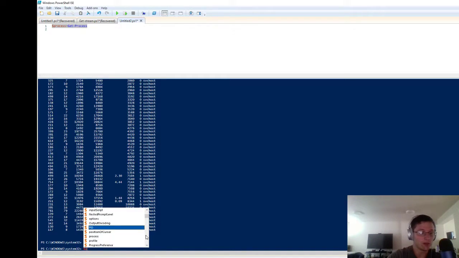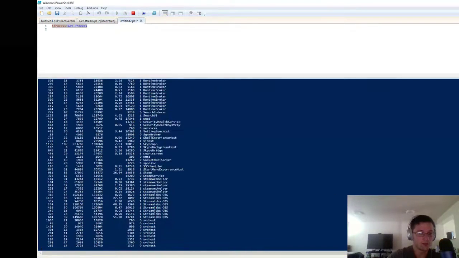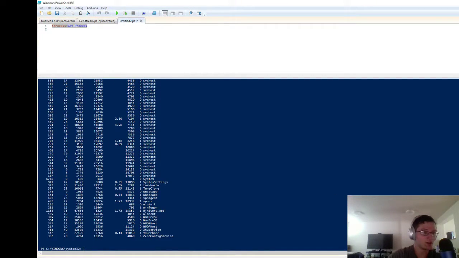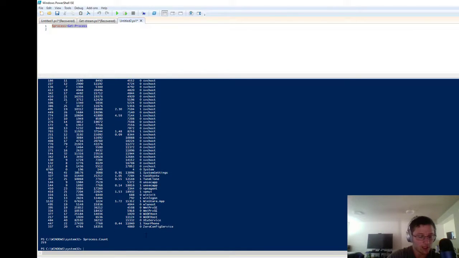So every time I call upon that variable, it runs the process command. It's very useful for commands that you want to use further along in your code. You can just call upon this variable and it just does it. A good thing about it as well, I can do .notate, which is more like getting me fields. So there's 259 processes running on my machine, but what if I think there's PS object dot properties.